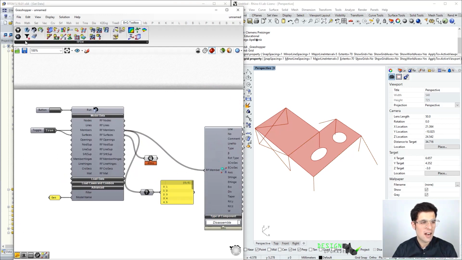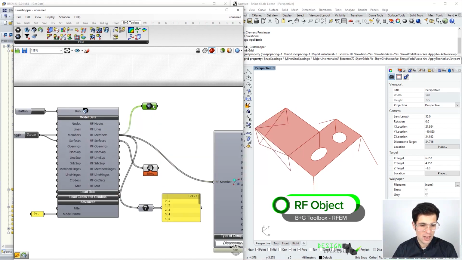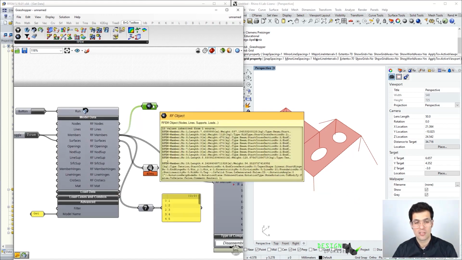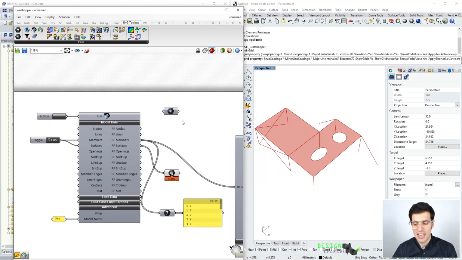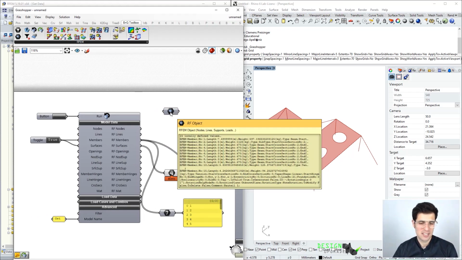Alright, so let me put it here, and the last option to analyze these objects would be to use an RFEM parameter. So if you go here to the left side of our plugin components, you have the RFEM parameter. So if we get it into Grasshopper, we can see that we can store RFEM objects here. And of course, this can be interesting to keep our Grasshopper definitions as clean as possible. But we can also internalize the data here, which means that we could save a complete RFEM model inside of these RFEM parameters. So inside of Grasshopper, basically. And that might be interesting.